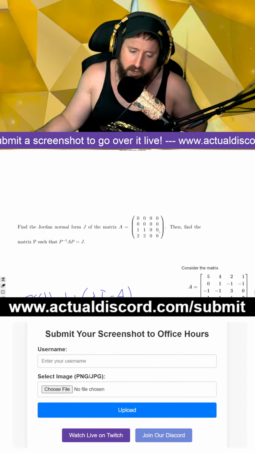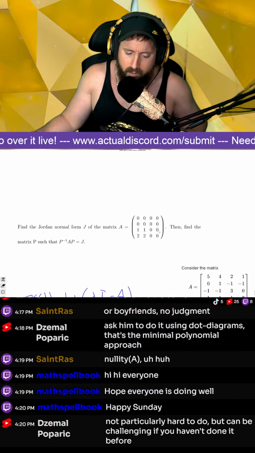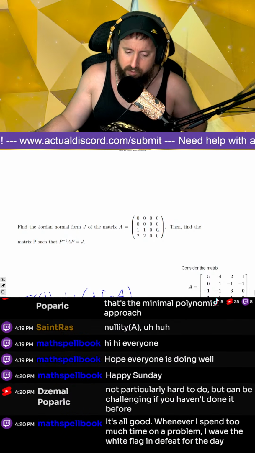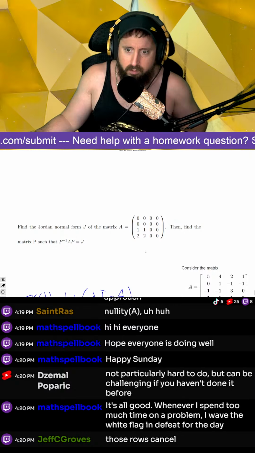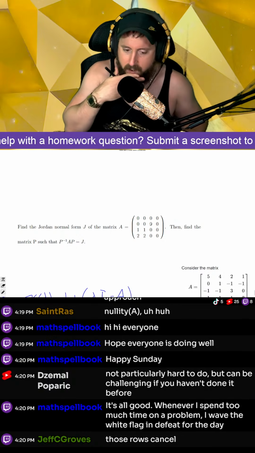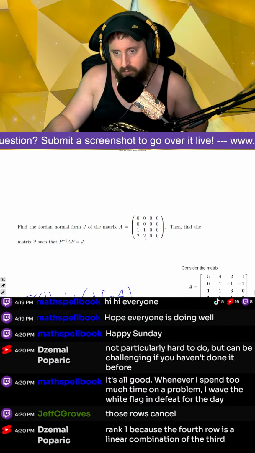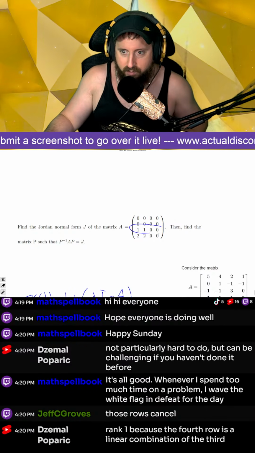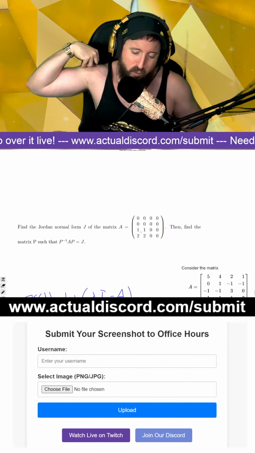Well, actually, sorry, no, this is rank... correct me if I'm wrong. This is a rank 1 matrix, no? Well, one of them has to be non-zero, right? Yeah, rank 1, exactly. Thank you, Desmal. Because I can take this one and just cancel out this one, and then you can just always rearrange them. Yeah, it's a rank 1 matrix.